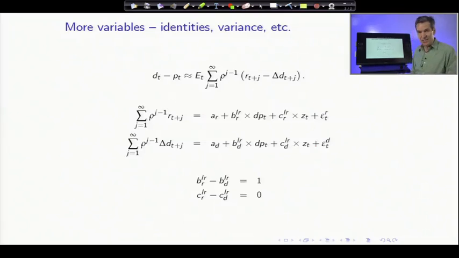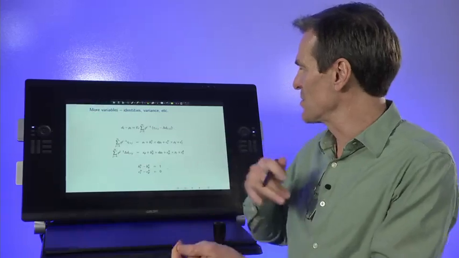Now what does this do to our identities? You might say, wait a minute, we had an identity. Return forecasts and dividend growth forecasts added up to one. How can anything help? And the answer is that they can help because they just have to do it symmetrically. If CAY goes up and forecasts returns, one-period returns, but doesn't move today's dividend yield, then it's got to also forecast other returns in the future or also forecast dividends. What I was hoping was that CAY would rise in the bottom of a recession, and that would give us higher expected returns and higher dividend growth. Those two things would offset and not affect the dividend yield, and that would be the story. It turned out not to be the case, but that's at least a potential story. The identity allows for other variables to forecast returns if they also forecast dividend growth or if they also forecast returns at different horizons.